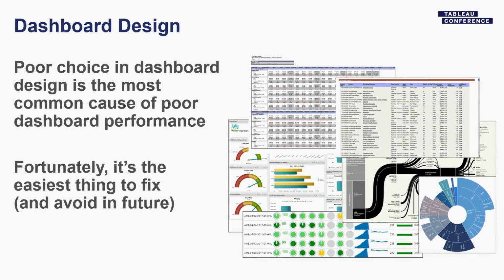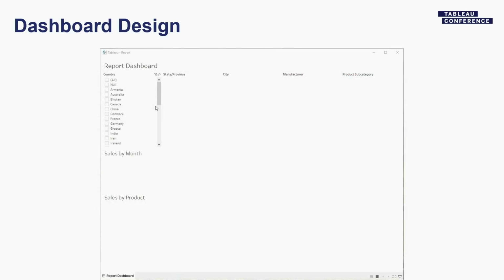But poor choices in dashboard design are the number one cause of poor performance. And certainly, trying to just recreate what we've always done before is a guaranteed path to poor performance. But fortunately, dashboard design is one of the easiest things that we can change. So I'm going to show you a little demo here of something that's fairly typical.